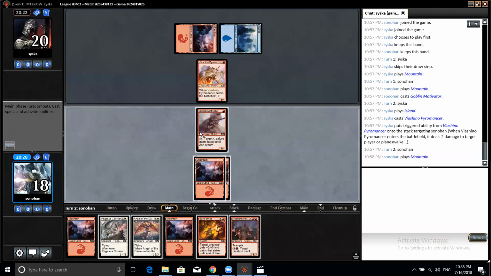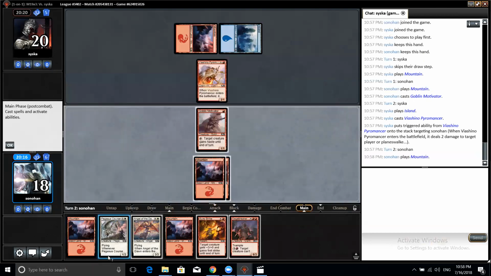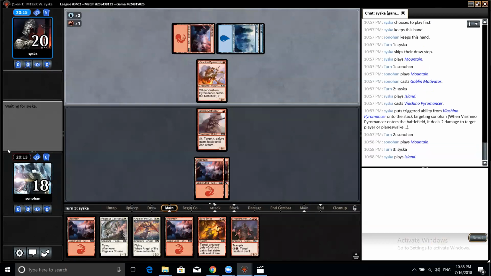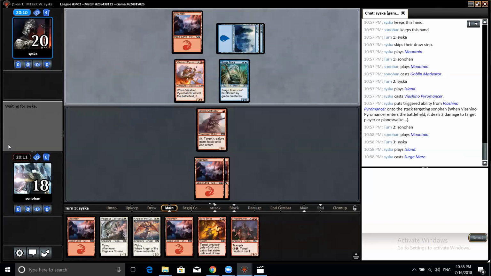It's a bit awkward. I still don't want to trade 1 damage for 2 damage, so I just hang back. It's pretty bad, but I'm not doing much else. Let's just pass. I'm also definitely not trying to save my creature with a sure strike into open mana and 3 copies of Disperse. Surge Mare is not scary. No attacks.